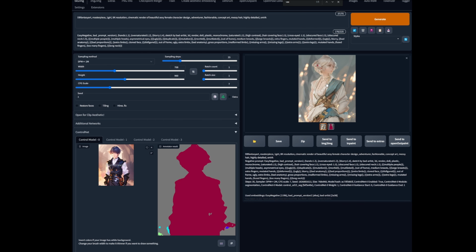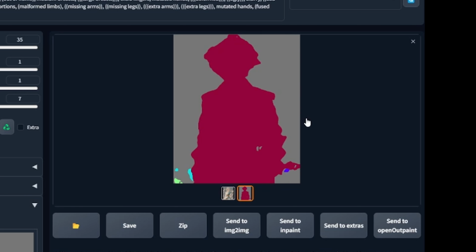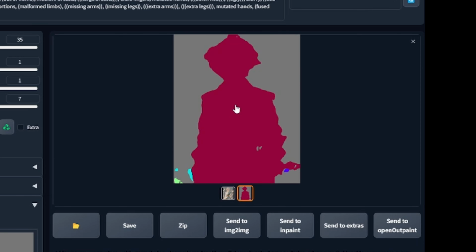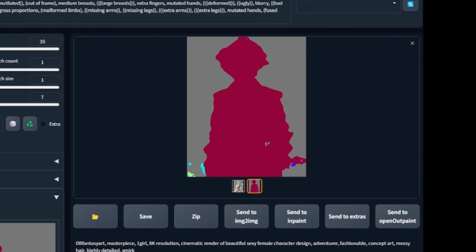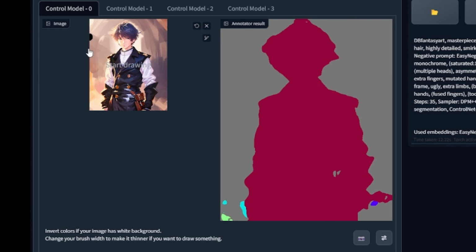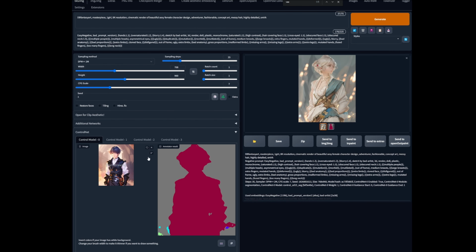The reason is if you click on this image and then you click on this segmentation mask, you can see that this silhouette fits into this silhouette, and this silhouette belongs to our original guidance image of the military boy. So you can see that the silhouettes are basically the same, but the prompt is interpreting it to be this way in this seed.